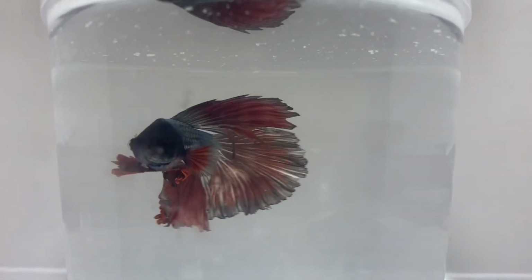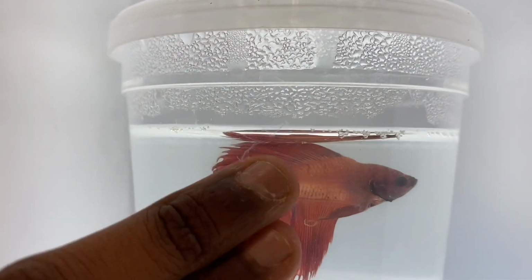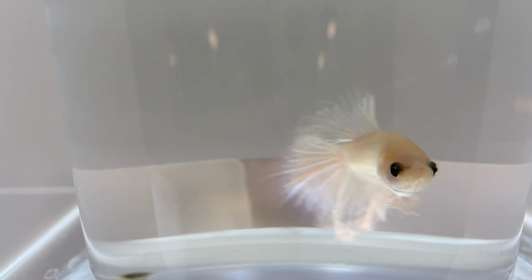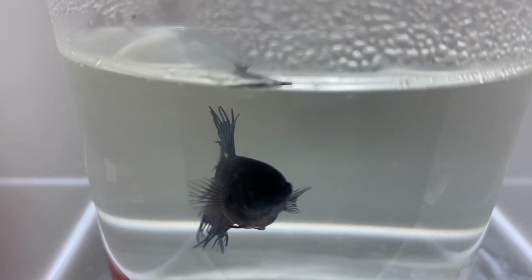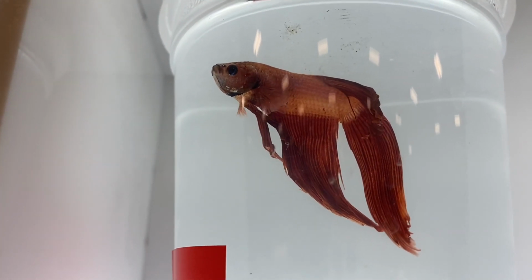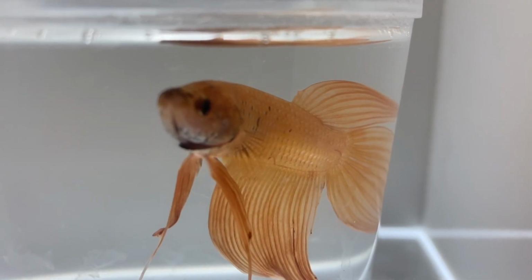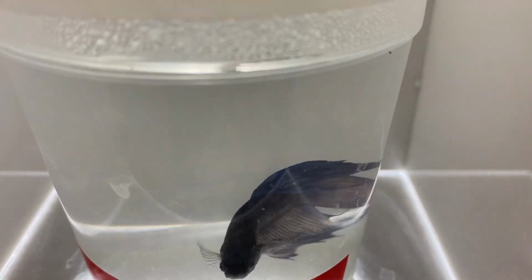Did you know that the fish with colorful and long fins are males? But the ones that don't really have colorful fins are females. Fighter fish are pretty, but they don't like being with other fish, because every time they're next to another fish, they're going to kill it, even if it's another fighter fish.